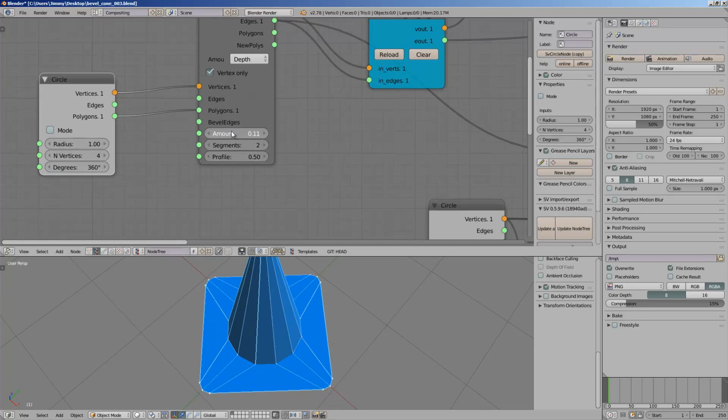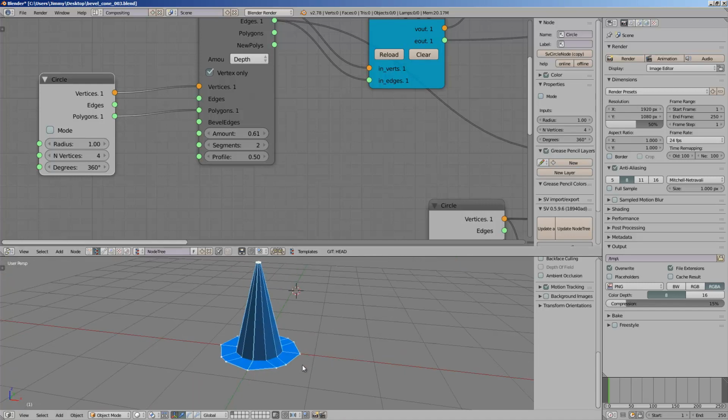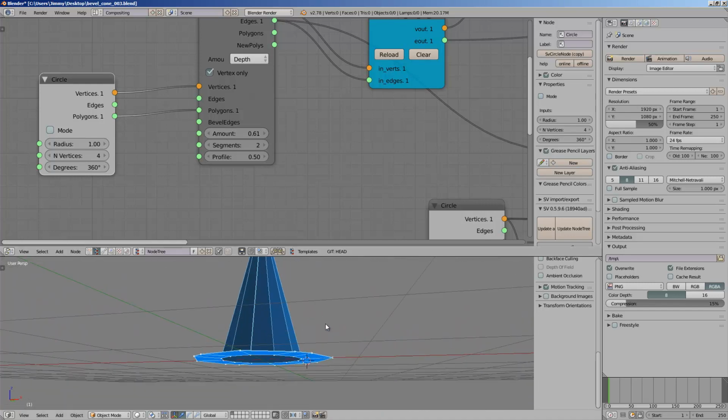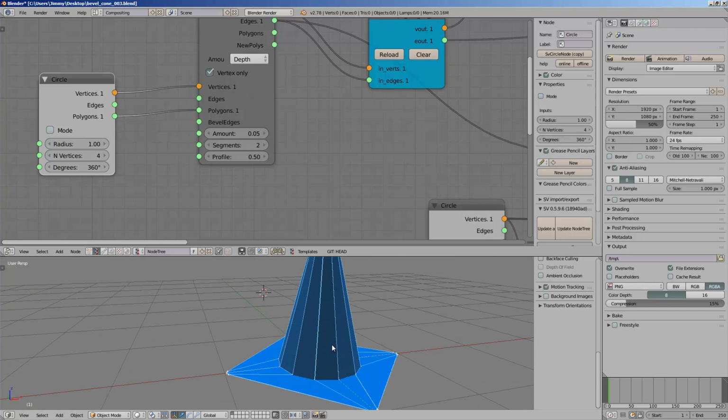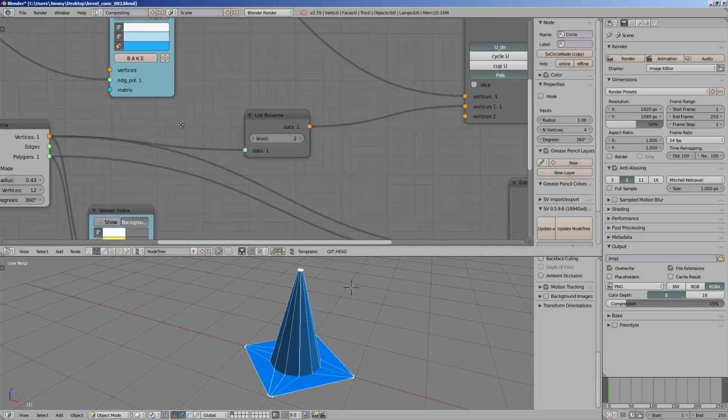Currently, I can actually still control the rounded square, so we can have this kind of design. Looks like a Harry Potter hat, or you can also have something that looks more like a cone. So it's fairly simple.